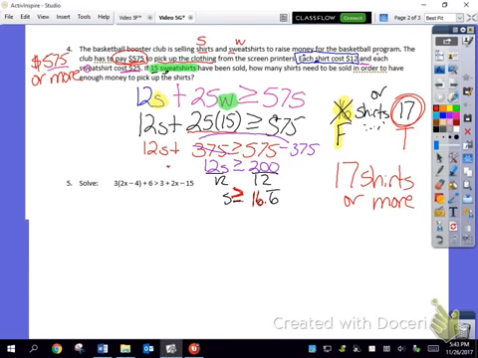And then on number 5, we're going to solve. So remember, you're going to do your parentheses first. So 3 times 2 is 6x. 3 times negative 4 is negative 12. And then you're going to bring everything else down. Plus 6 greater than 3 plus 2x minus 15. I'm going to separate that.